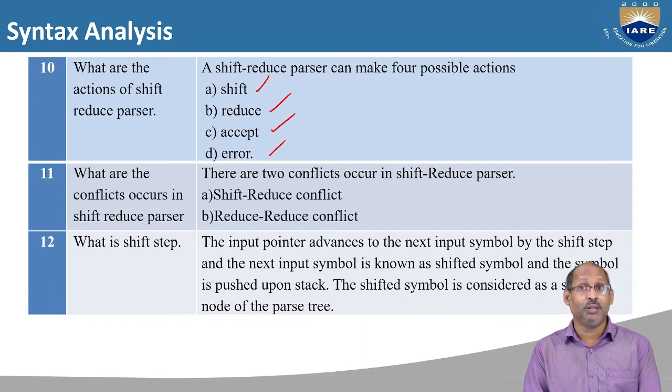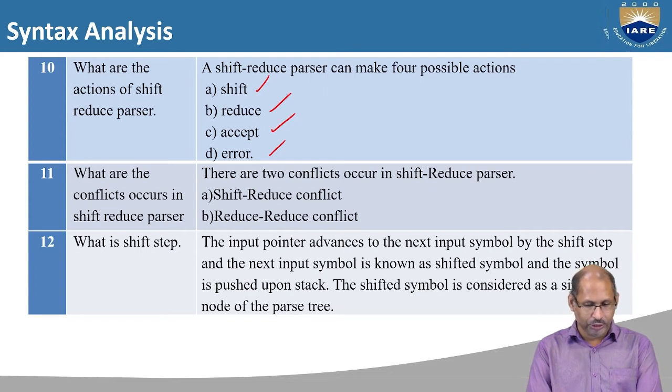Then which one to select is a headache. For an input symbol and the stack symbol, they may result in reduction by 2 productions. Then selecting which production reduction to take is a headache. So that is the problem with this one, right? Shift reduce conflict, reduce reduce conflict. So what is the shift step?